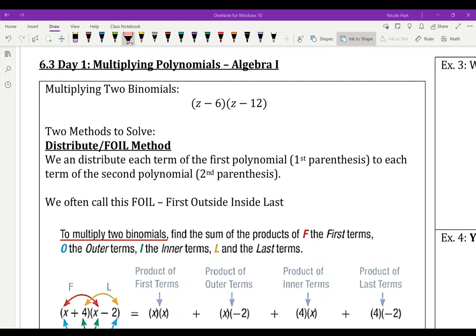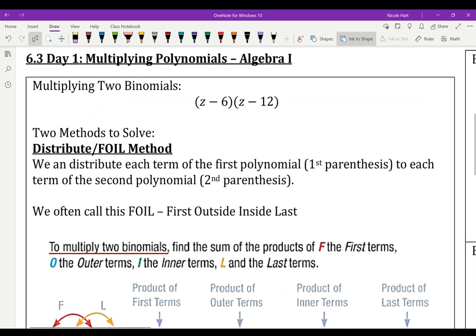Hi everybody, we are going to be talking about multiplying sets of polynomials. So previously we talked about multiplying a monomial, or a singular term like 3x, to a binomial like 2x plus 5. And so we had a singular term on the outside and we had multiple terms on the inside. This time we are going to be multiplying two binomials together. So there will be two terms in each set that are going to be multiplied together.